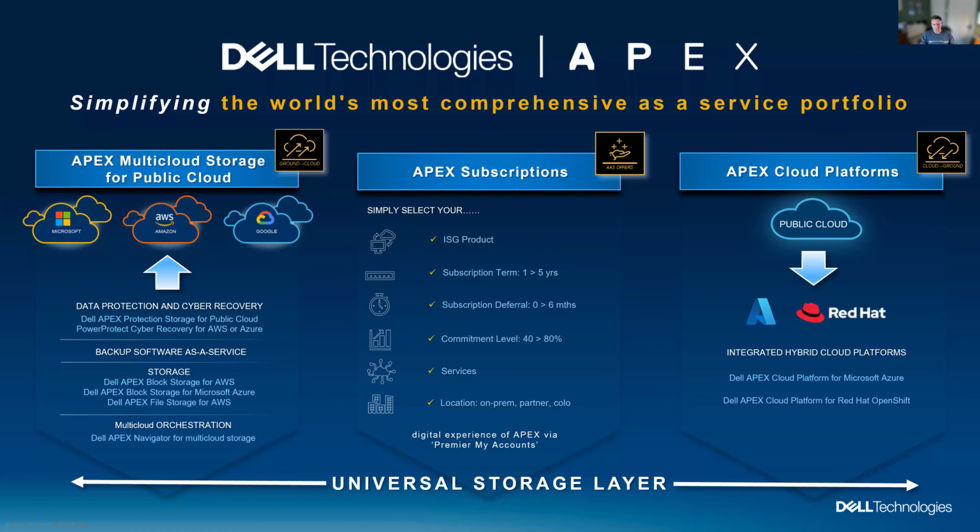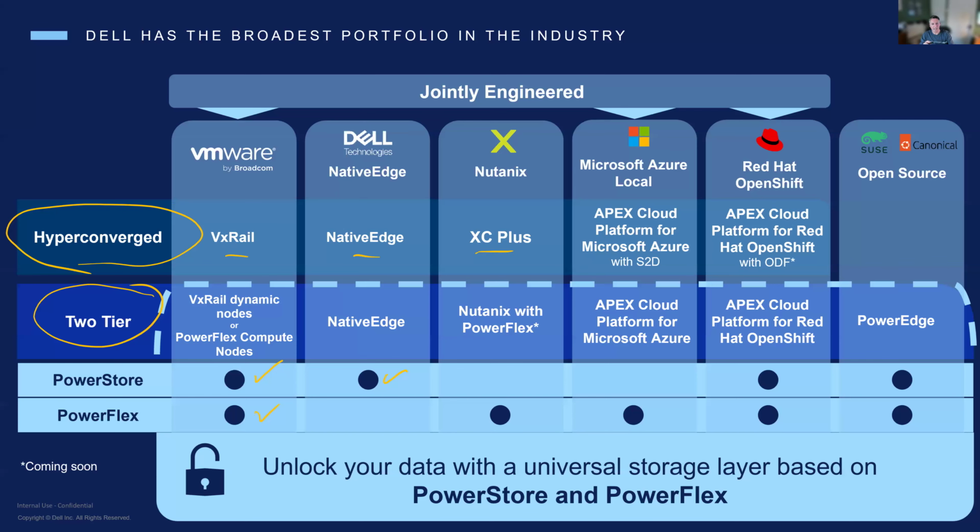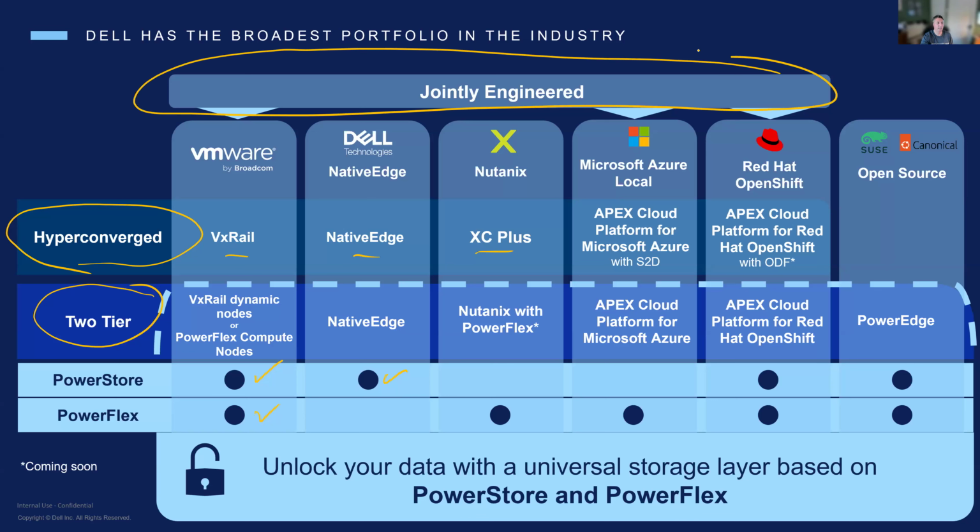So in terms of why that wasn't included, if I jump back here, the reason we didn't include vSAN ready nodes in here is definitely an option. Just like with Microsoft, we have AX nodes you can buy, which is the equivalent of a vSAN ready node. But the reason it's not included here is simply because these are engineered systems, right? They're jointly engineered. Thank you, Anthony, for your question.